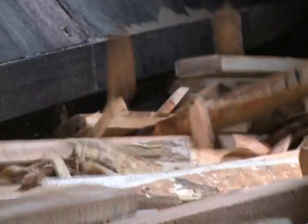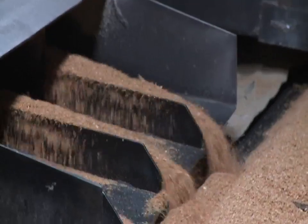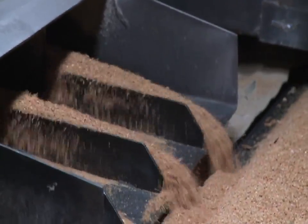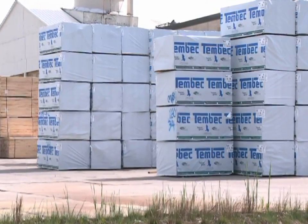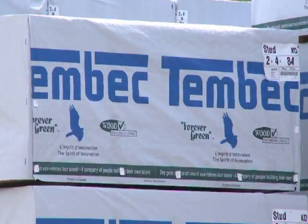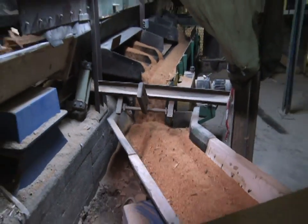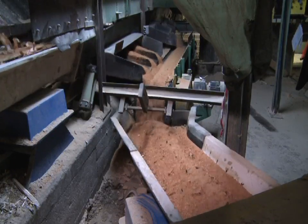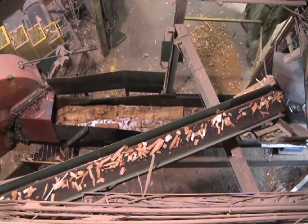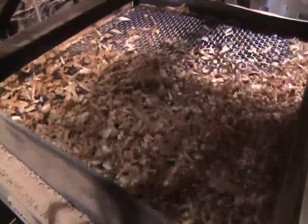All the scrap wood and board edges fall through chutes in the floor and are conveyed to a 60-inch steel disc with knives known as a chipper. The chips are stored, then trucked to Tembec's own pulp plant and converted into paper products. All sawdust is similarly converted to make energy for the kilns, with excess being sold to make particle board. Currently, 99.7% of the wood that arrives at Tembec's mill site is converted into a usable product or an energy source.